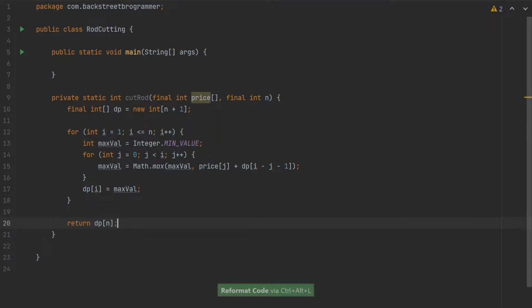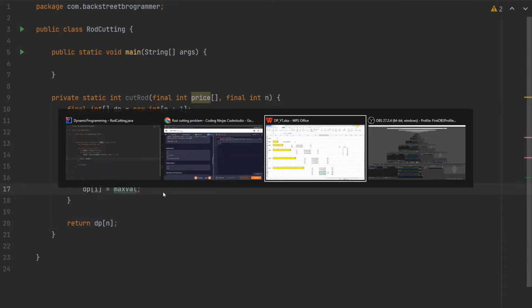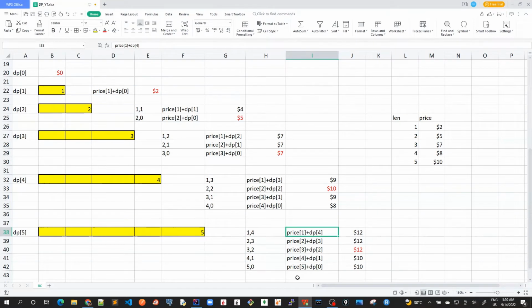Let's go through it again. So we keep on continuing this for this whole array, and then we return the final maximum value as we have found, using the same formula, the same approach as we have derived.